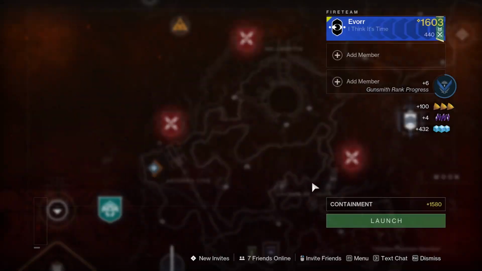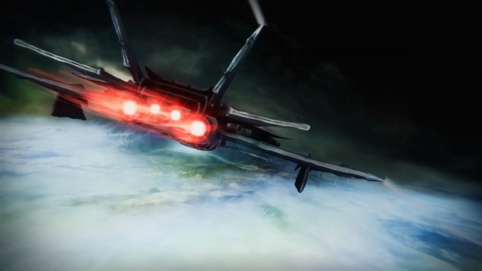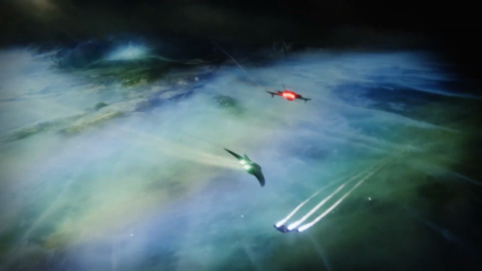Next on the list we have my personal favorite, which will be the Doom of Chelchis. I hope I'm pronouncing that right. You can acquire this weapon from the King's Fall raid, and this weapon is worth it, trust me on this. For any GM, this is my go-to weapon.